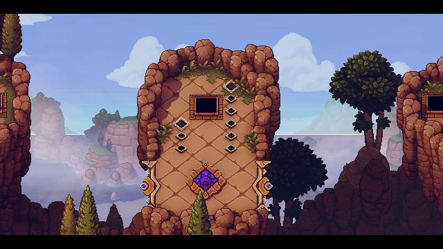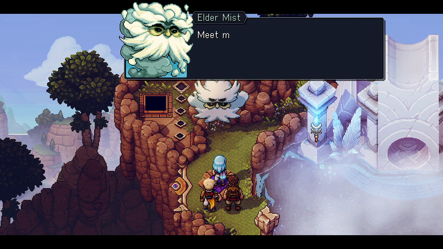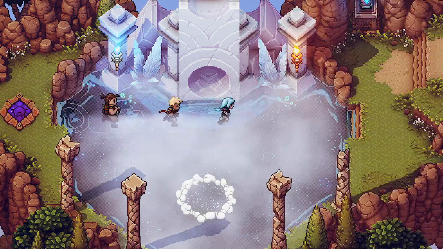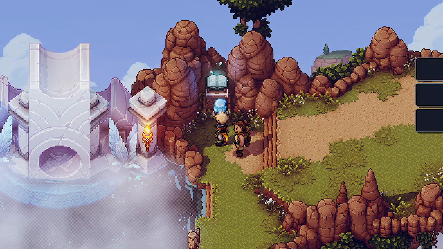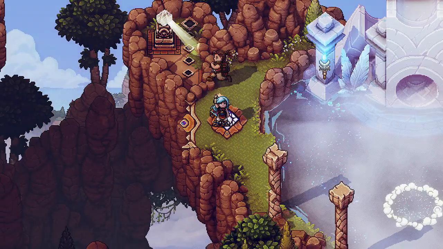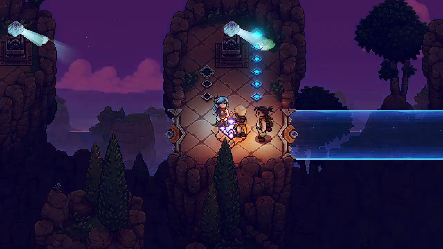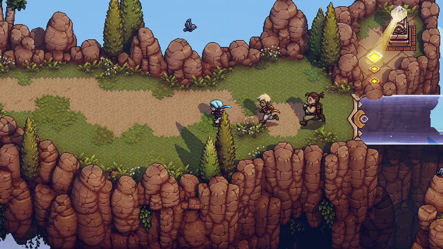It's a chasm. It's a chasm, it's whatever you want it to be. Nice. Okay. How do we get across? By using your powers, of course. Meet me on the other side. As a farewell gift, I will share with you what I can read in the mist of time. Try using the crystal to charge the similar runes on the ground above. See what happens. Sure. First, I'm gonna go this way, and we're gonna do some gardening. Make sure we don't have to talk that bit again. Oh, I see. Awesome. Some sweet stuff. Caves of Lore did something similar, and that was great.